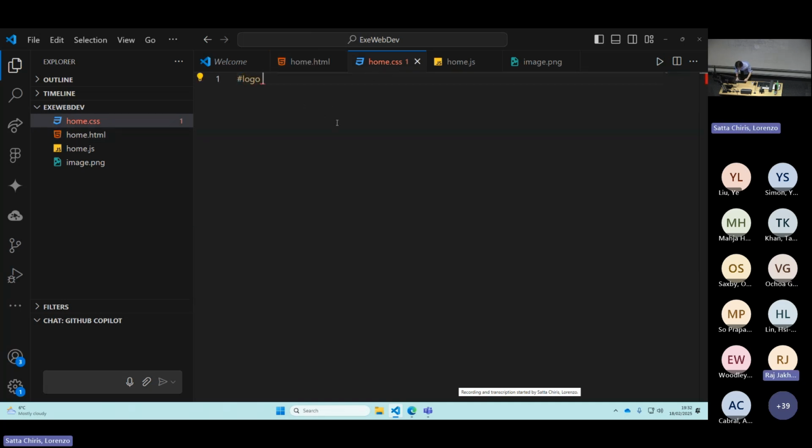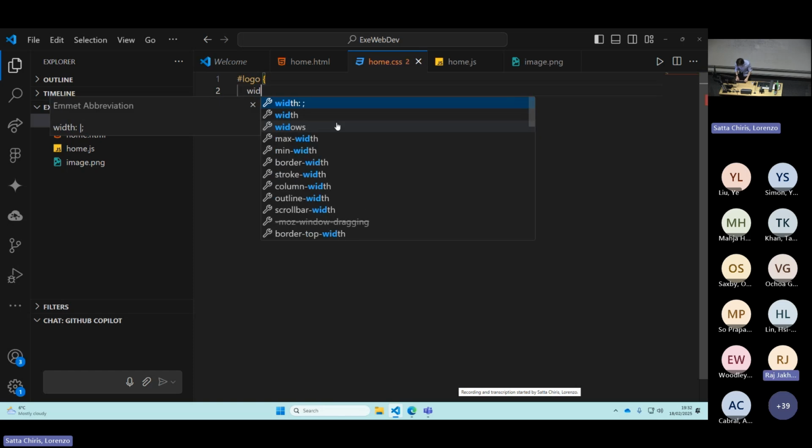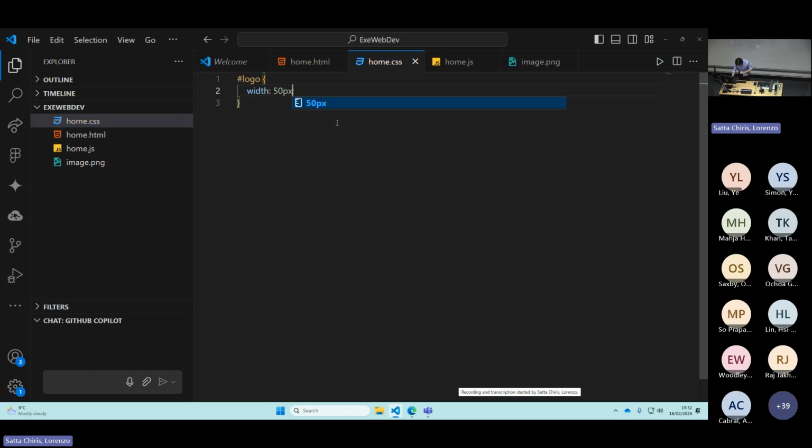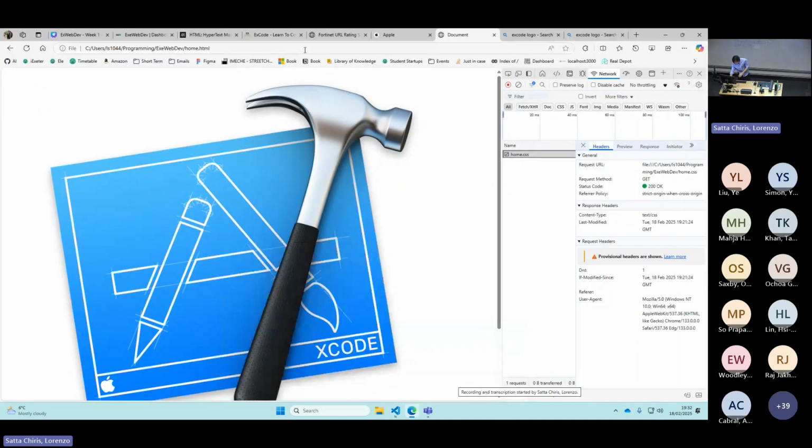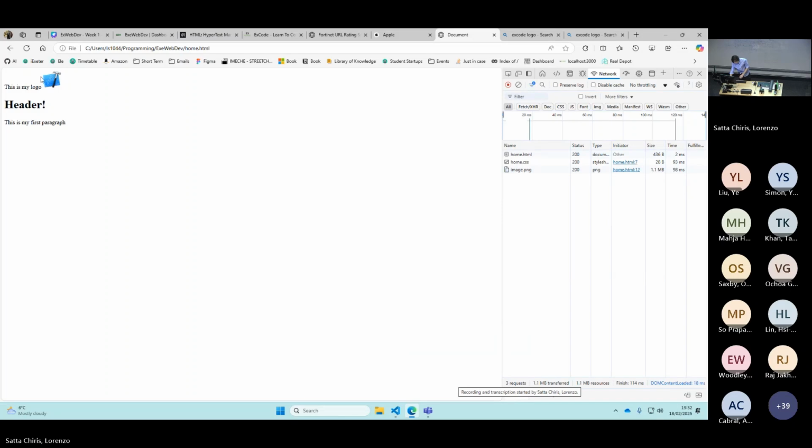And I use the curly braces, like that. It's not my keyboard, so. And then I can give it a style, like I can give it a width and say 50 pixel. After this, I'm going to go over and review everything if you're not able to follow me. But basically, when I reload the page, it has a width of 50 pixel.